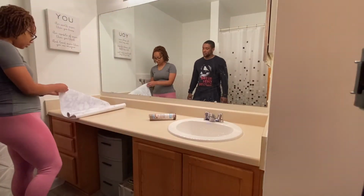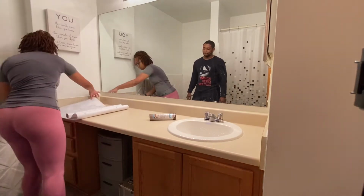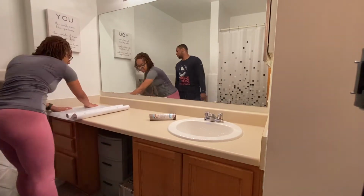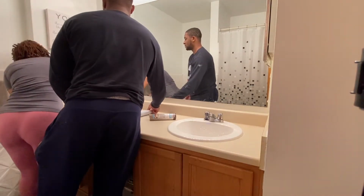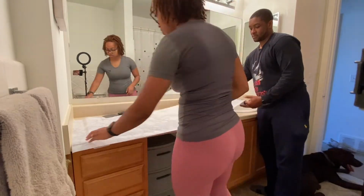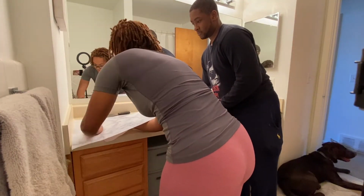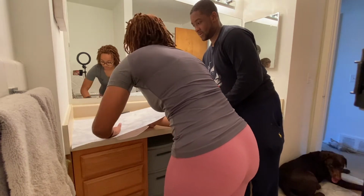So we started by measuring out the piece that we were going to start with. We decided to start from the bottom up so it can wrap nicely around the edges of the countertop. When you start to apply the peel and stick, make sure that you only peel off small pieces at a time to prevent any bubbling as you go along.